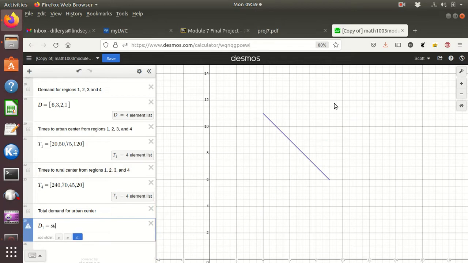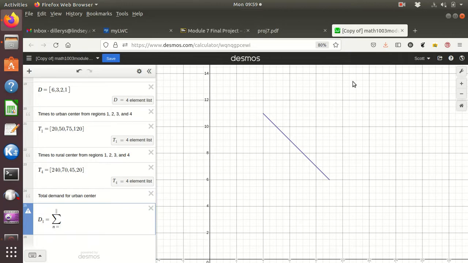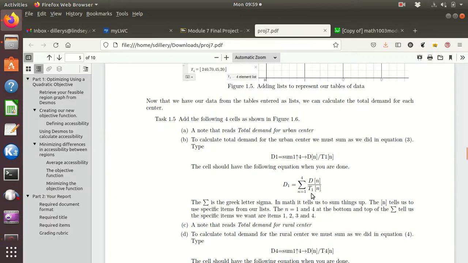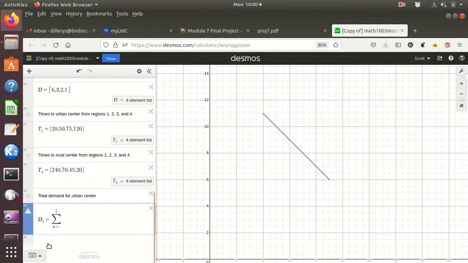Now watch what happens when I hit M. So I'll hit M, and it makes that sigma, and you see it is asking you to fill in this one here. And so that's why I have sum, and then the next thing I type is a 1, and then an up arrow.